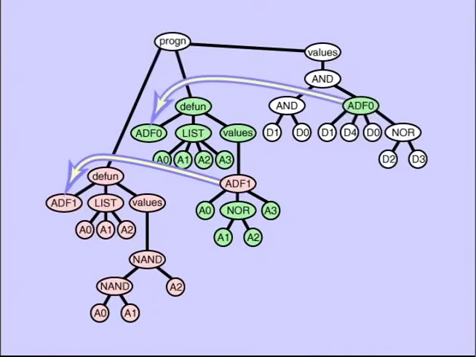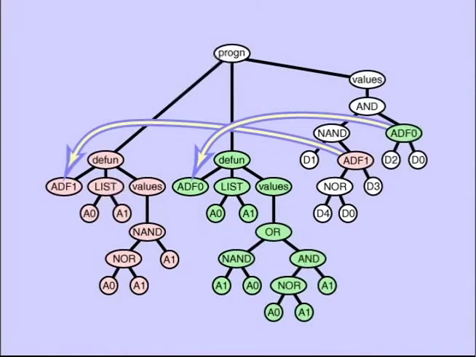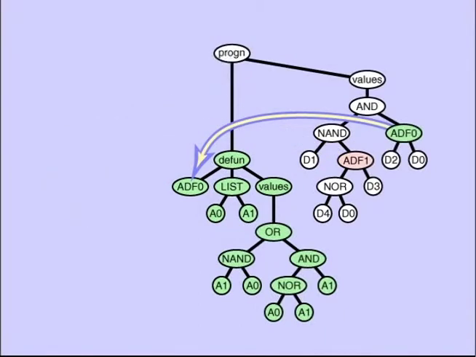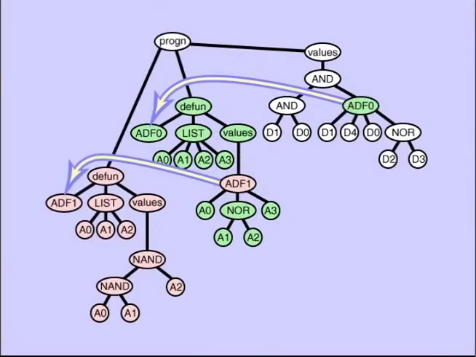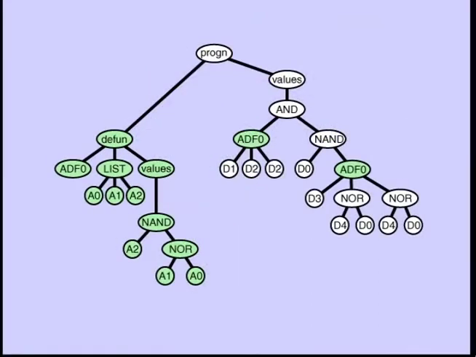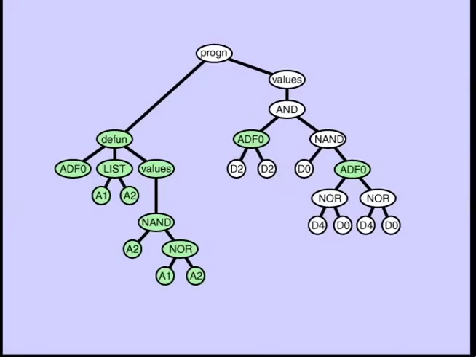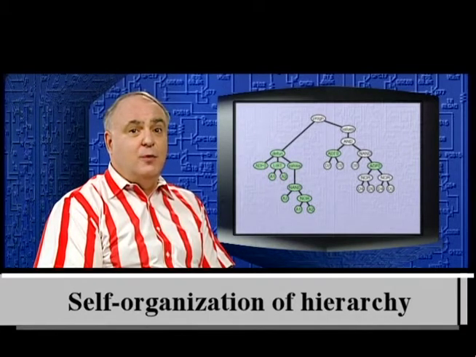The architecture-altering operation of subroutine deletion deletes a subroutine from a program, thereby making the hierarchy of subroutines either narrower or shallower. The argument deletion operation deletes an argument from a subroutine, thereby reducing the amount of information available to the subroutine, a process that can be viewed as generalization. Other architecture-altering operations add and delete iterations, loops, recursions, and memory.